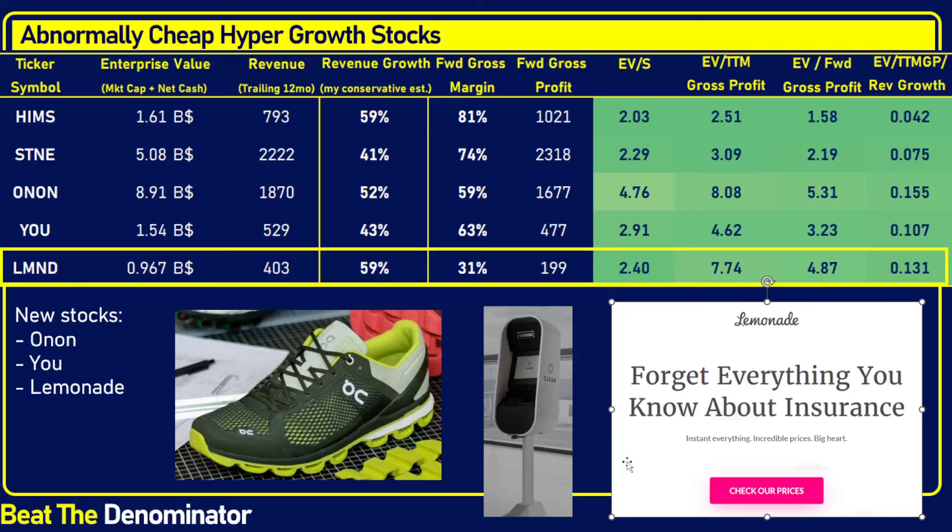This is a stock I'm likely not going to buy because I'm not an expert in this industry. I find it, just like banking, very subject to a Black Swan event or one-time shocks. An exogenous shock could cause a company to go bankrupt — as happened with Silicon Valley Bank and about five other banks. Something similar could happen in the insurance world: a catastrophe could bankrupt a few insurers until the government intervenes. I don't pretend to know this field well, which is why I'll probably stay neutral.